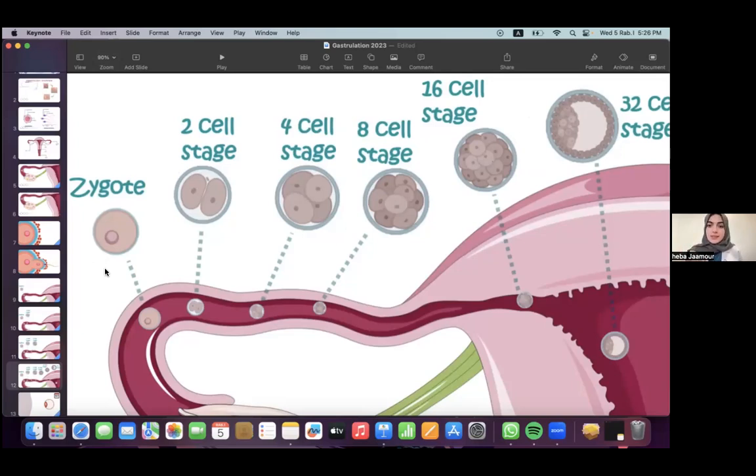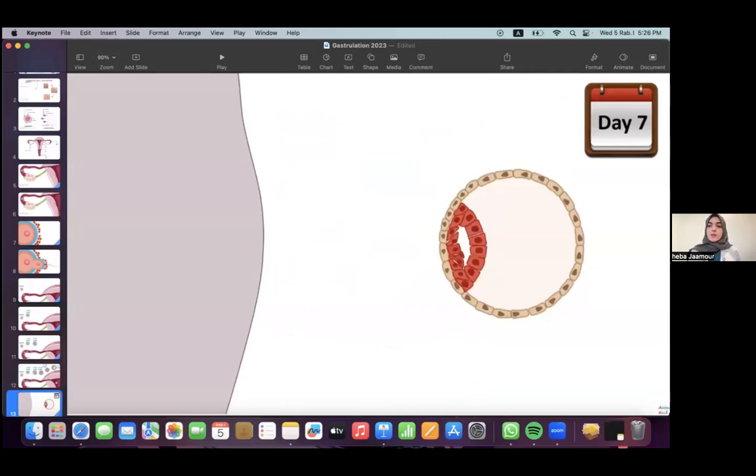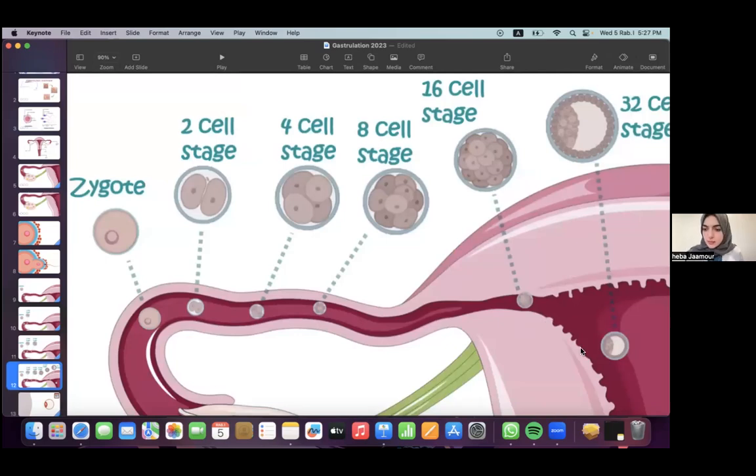Now, what happens next? Let's zoom in at this and see what's happening to the blastocyst, okay? Now, at the end of the first week, it approaches the wall of the uterus. For context, again, this is the blastocyst, which is the 32-cell stage, okay? And this is the endometrium, which is the wall of the uterus. So let me point at it right here. It's basically this over here, okay?